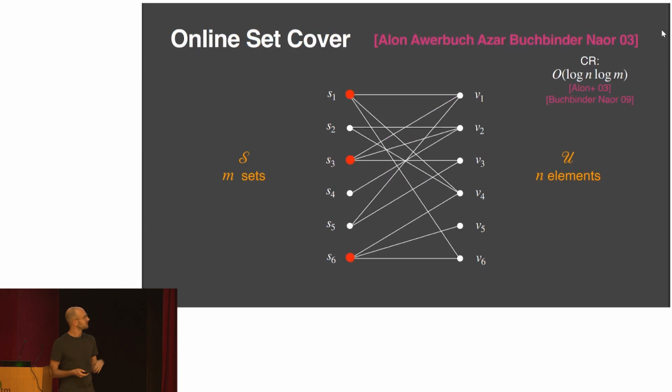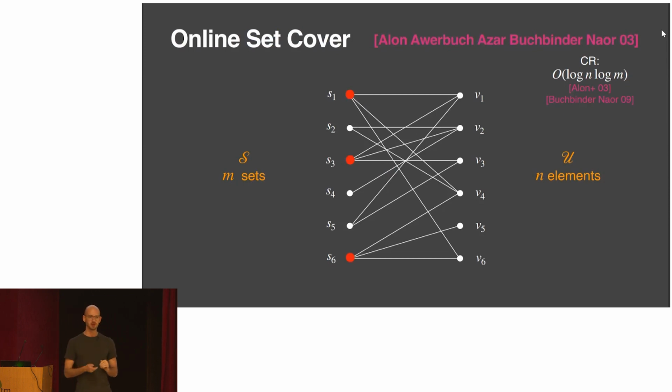Turns out, somewhat amazingly, and this original paper showed this, you can't get quite the log that you can get offline, but you can get log n times log m. So recall m is the number of sets and n is the number of elements. And this is best possible for polytime algorithms, at least. We'll see the intuition, but it separates very cleanly. It's like a two-stage algorithm. Okay, great. So basically this problem is more or less fully understood in the worst case model.